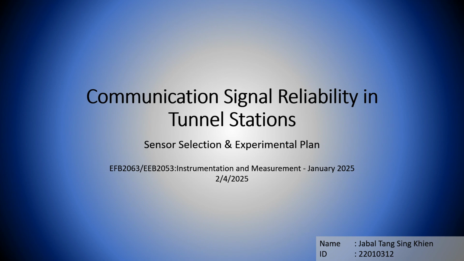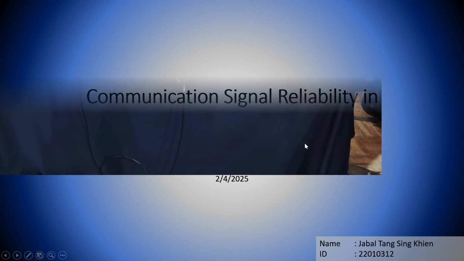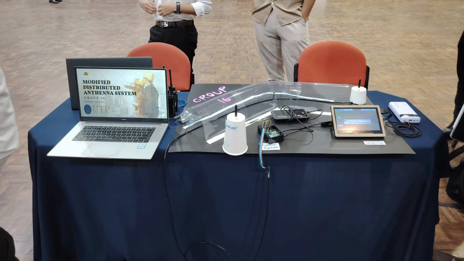My ETP topic is communication signal that is reliable in a tunnel, and I will share about the prototype we have made. Right now I'm showing the presentation that I have. We are using the Raspberry Pi as the control system to distribute to each antenna inside the tunnel, and we are using Arduino. It's not showing inside here. It's for our communications to present to the ETP examiner.